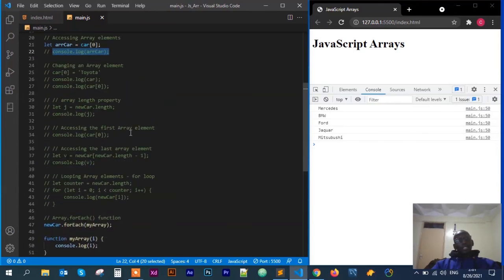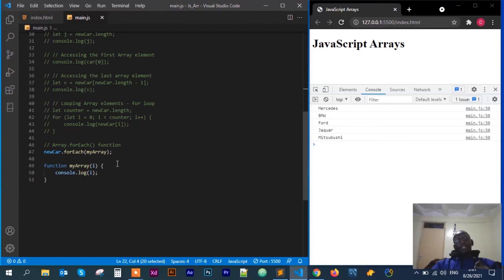So it still does the same as the for loop. So guys, that is some of the loops that we have with JavaScript arrays.